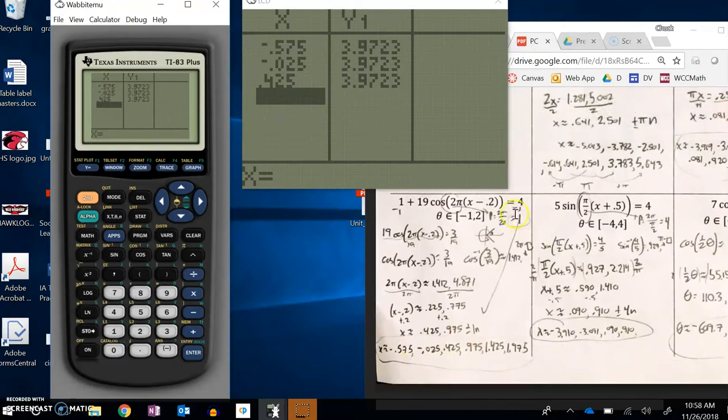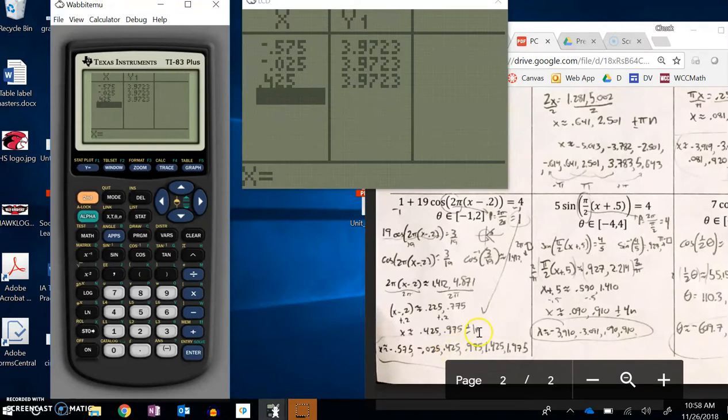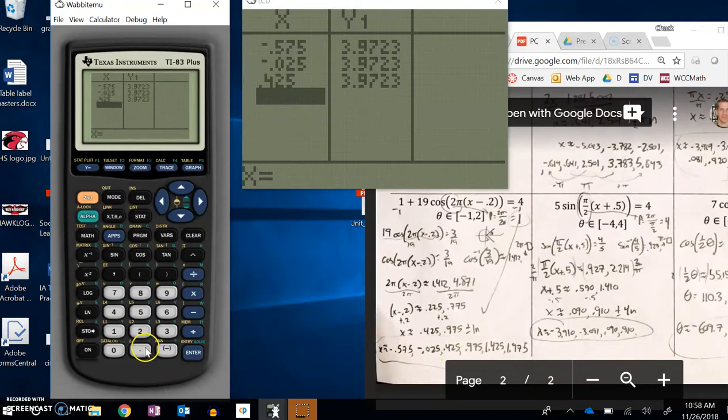Another thing you can do—I notice the period here is 1. So this 0.425, it's pretty easy to go plus 1 in my head and get that value. But if it was a value other than 1, you can do the arithmetic here.